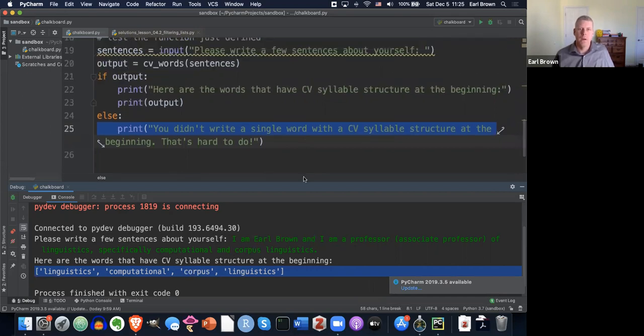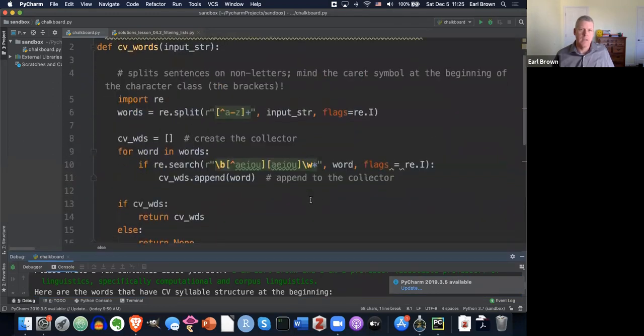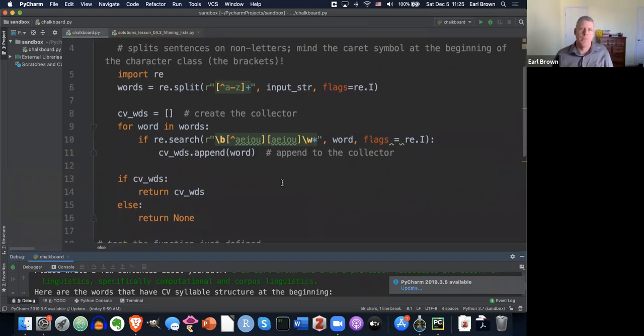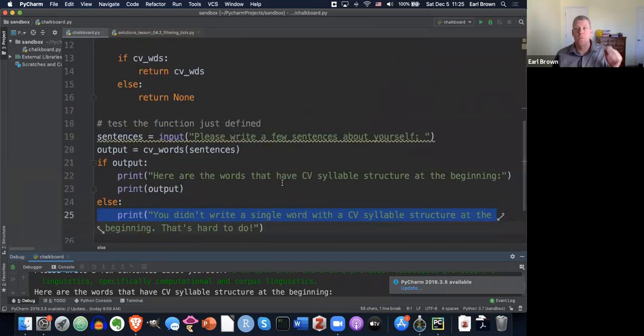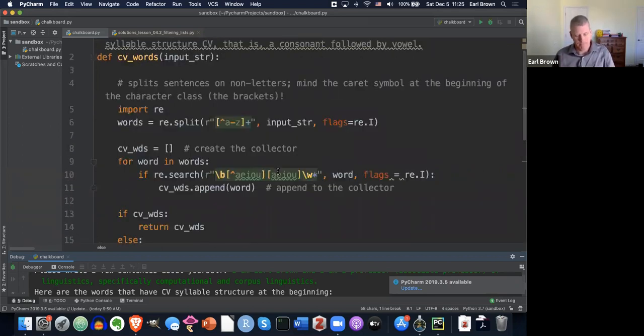All right, so if you'd like to pause the video and make this little program work on your end, that'd be a good idea. You actually can't see the whole function definition here. It might be easier just to open up the solution file and copy and paste and just analyze and say, okay, what's this doing? How does this work? Maybe print out CV words occasionally within the function definition. Okay, but if you'd like to, I would encourage you to make this work on your end, not just watch the video and move on, but make this work, that learning happens with you struggling to make code work. All right, pause the video if you like.